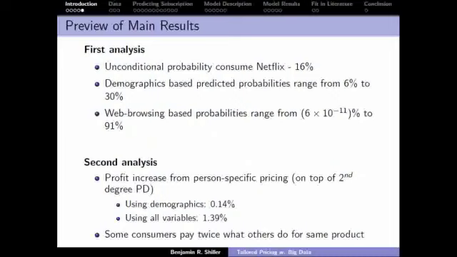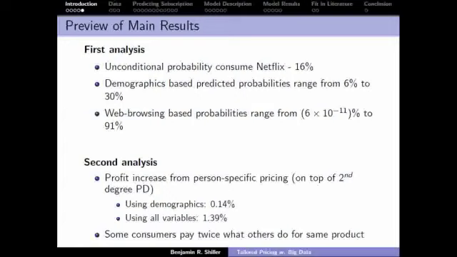And so let me give a quick preview of my results here. So the probability that an internet-connected household or internet-connected user subscribed to Netflix in 2006, the year that I have the data for, was 16%. If you then try and predict based on demographics, you find that the probability in your predictions varies from 6% to 30%. Now, if you had perfect predictions, remember everyone would be 100% or 0%. So the wider the distribution of probabilities based on your model, the better it is able to predict.